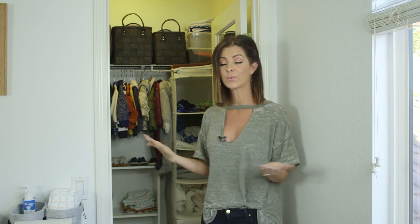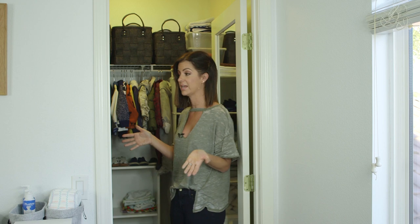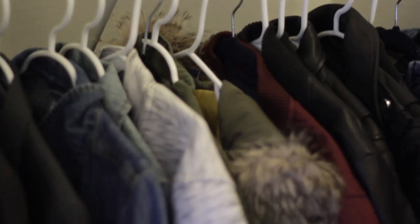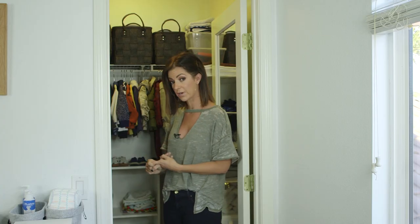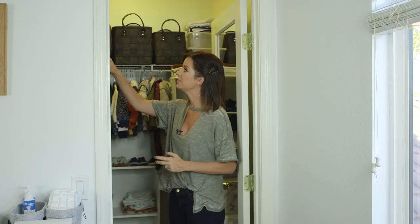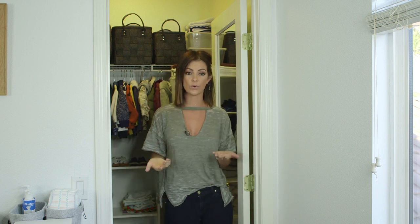And then because we went through everything and we made so much space just by organizing it, we actually were able to keep the older boys, Riker and Gray's, coats and suits and all the other things that she didn't have room for in their closets, right here in Wyatt's closet. We also put his laundry hamper in here, his travel pack and play, and then these empty bins are for whatever she realizes that she needs storage for as Wyatt gets older.